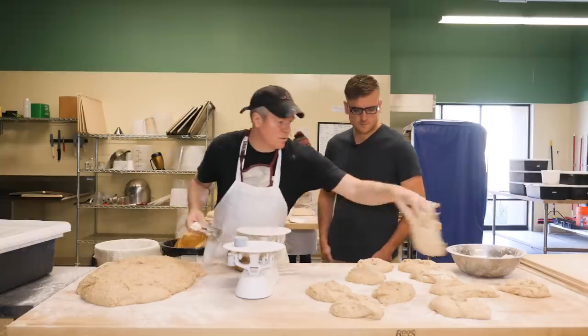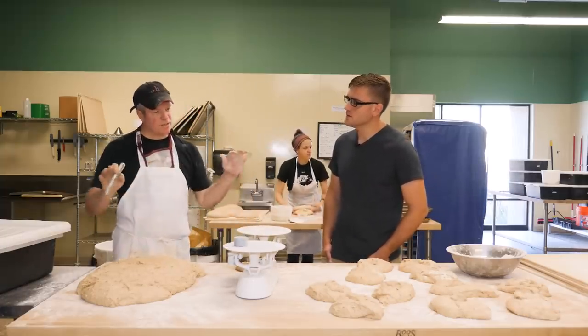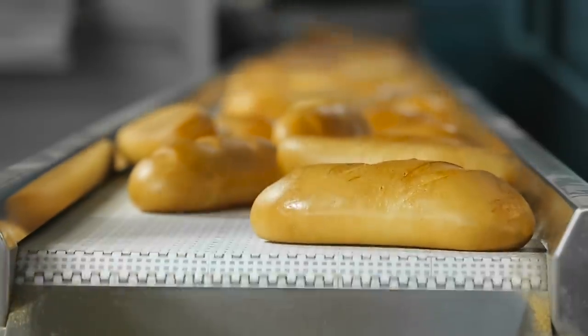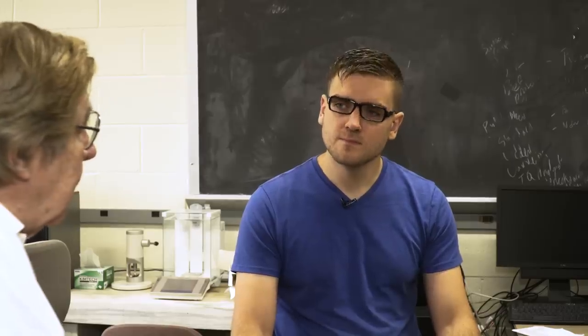So elasticity is really the amount of strength, the amount of snapback in a sense. And extensibility is the amount of give, but still with some strength to it. You want to be on that continuum somewhere. You don't want one or the other. You usually want some balance of it. However, in mass-produced bread, this is often achieved with a variety of different additives. We want a certain extensibility so that when you're going to bake the bread, especially commercial white bread, they're all exactly the same height and stuff like that.